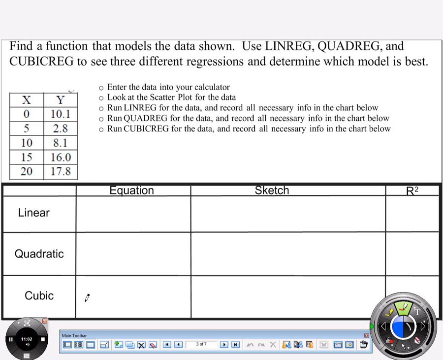So we really want to make our case in order to give a thorough explanation of why a certain model fits data. We want to cite mathematically the correlation and what we know about that. But then we also want to cite what we're seeing in the scatter plot and our observation with how the graph fits. Those two things work together. We can't depend solely on one. We're not calculating enough to make a judgment of how good a model is. The calculator is not smart enough to observe data. It can only give you numbers to interpret. So we need to make sure that we look at both. Okay? All right, so we're going to run a second set of data.